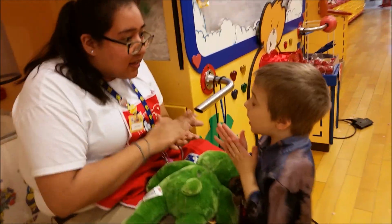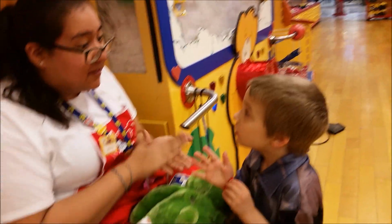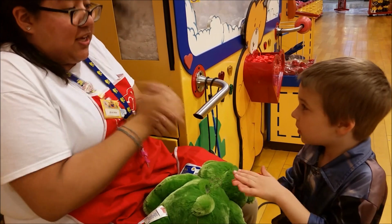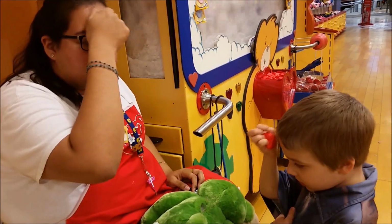All right, can you rub the heart in your hands? I did rub the heart on a wall. Uh-huh, we have to do it to make your Hulk bear. Can you pat it to give it a heartbeat? Can you shake it to wake it up? And can you rub it on your forehead to be super duper smart?